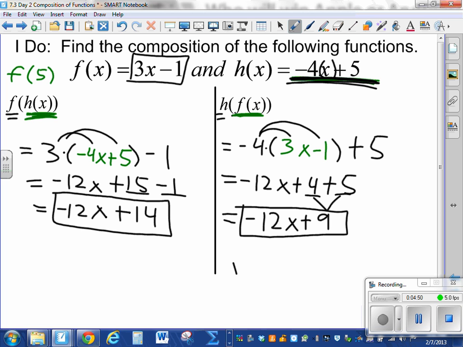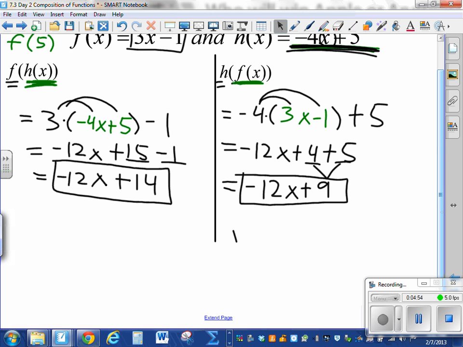So there you go. Now, one thing I want you guys to notice here is that we took two functions and we took the compositions of them. When the f came first, when you had the f on the outside and the h on the inside, you get a different answer than if you put the h on the outside and the f on the inside, which indicates that it does matter what order it goes in. So make sure that you put it in the right order. You won't get the same answer if you switch it around.